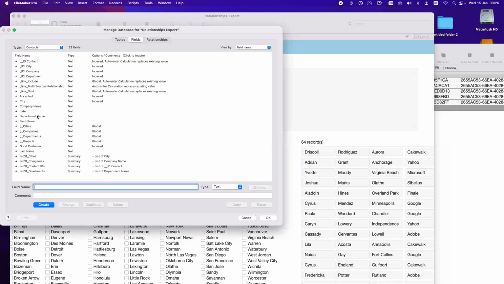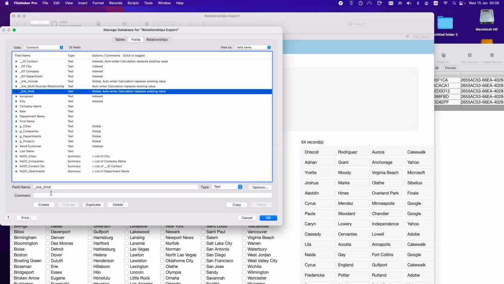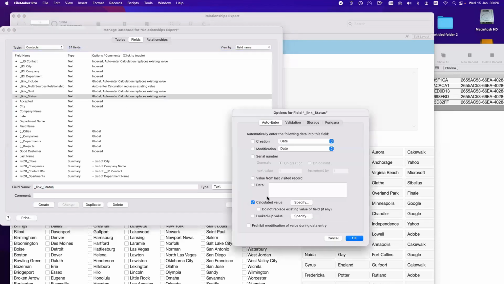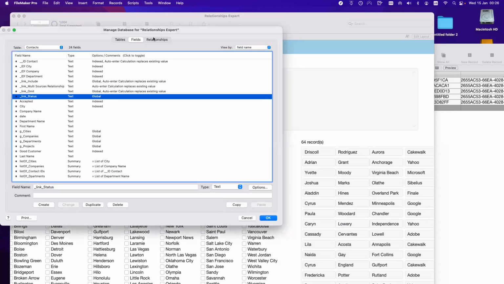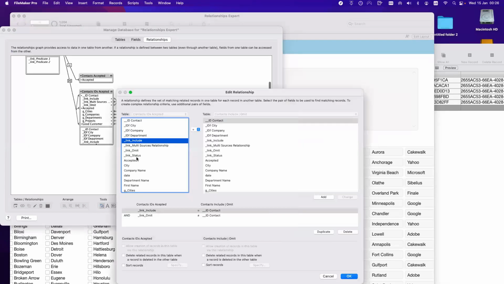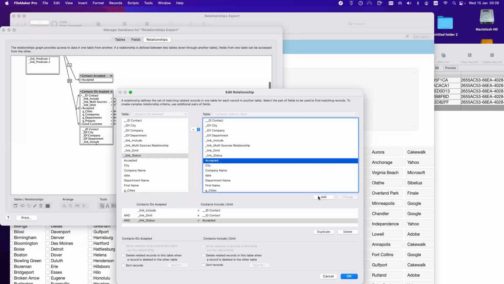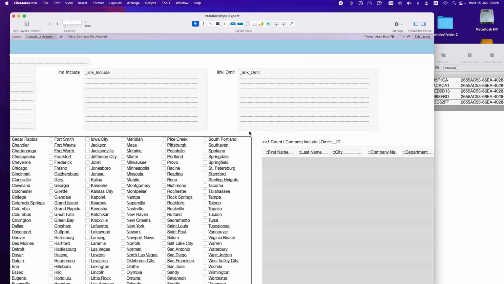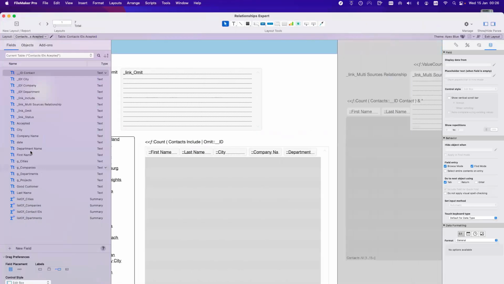I can add, you know, another link, right? That is status, for example, right? And I say in this relationship here, right? I can do this. I add the status accepted, right? So I can add something else. I can add a third, completely different style.